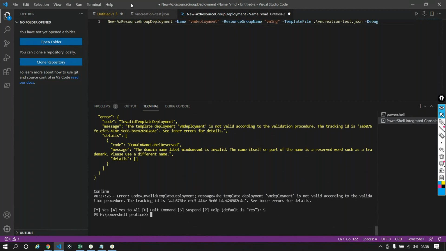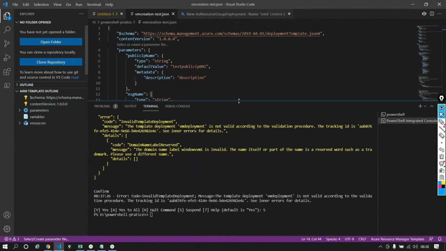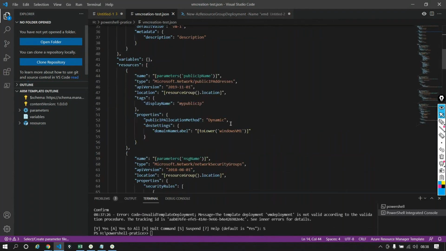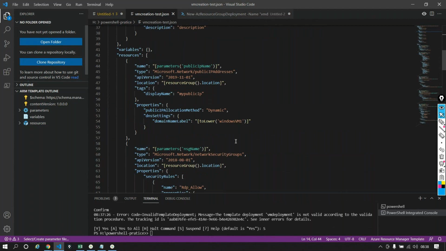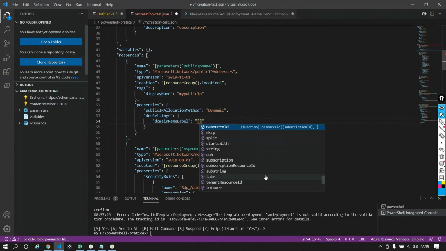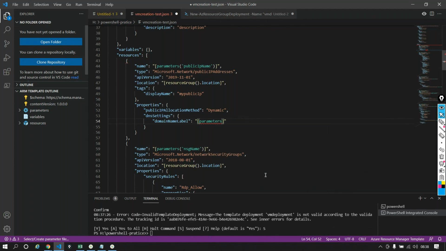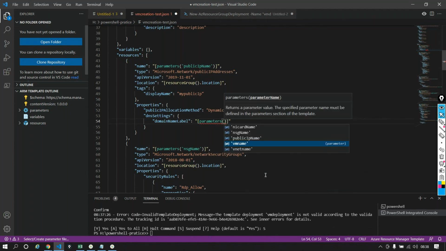I'll go into my template, and the public IP address is where we declared the domain name label. So I'll say this is not Windows VM1 out here, rather parameters, or I'll just give a new name, it's called domain name or name label.